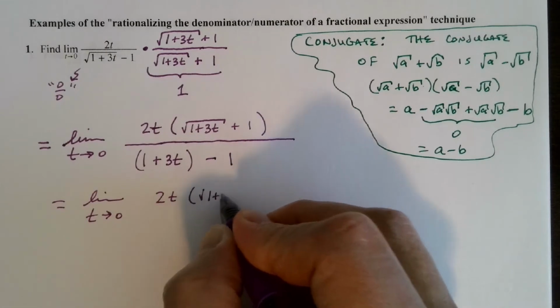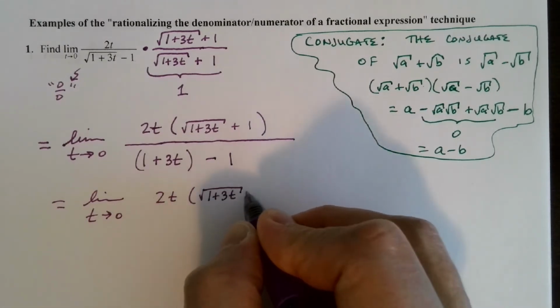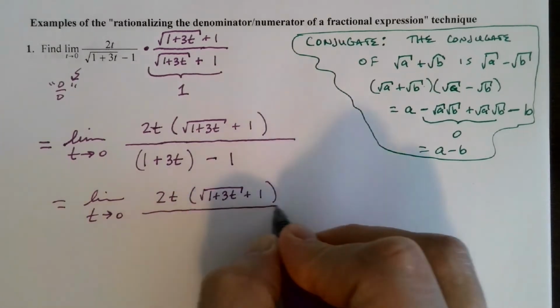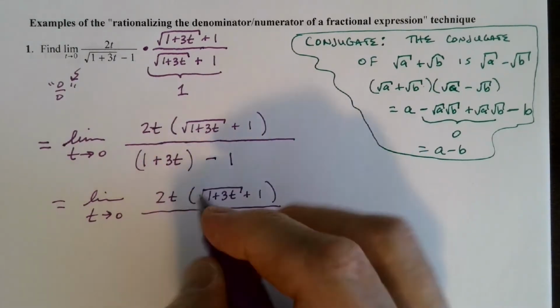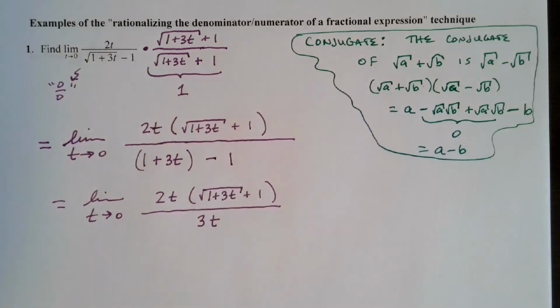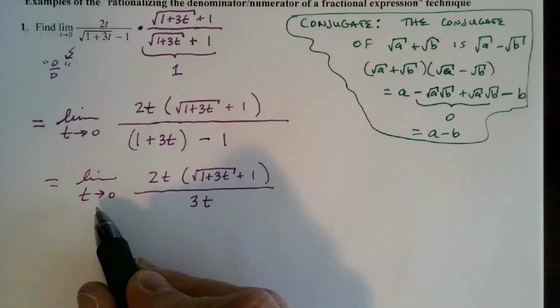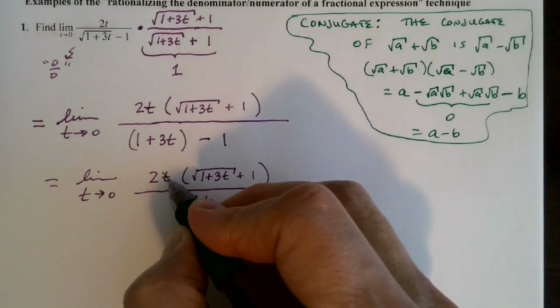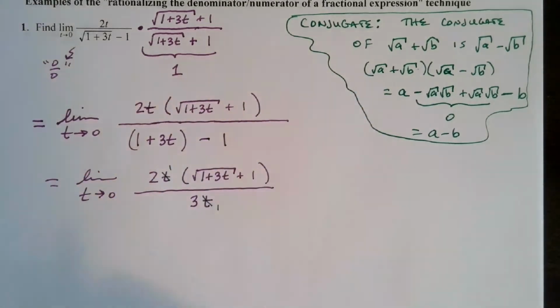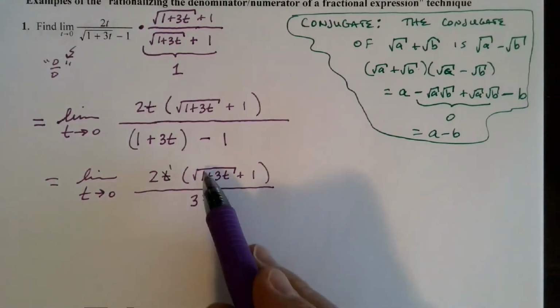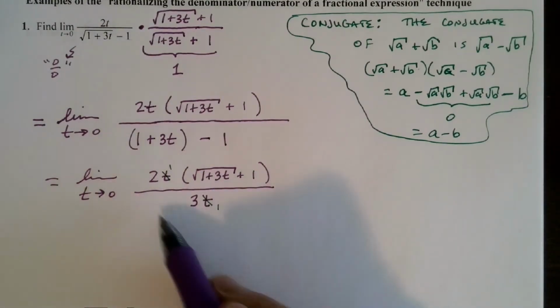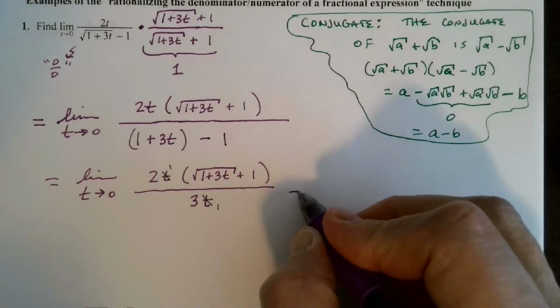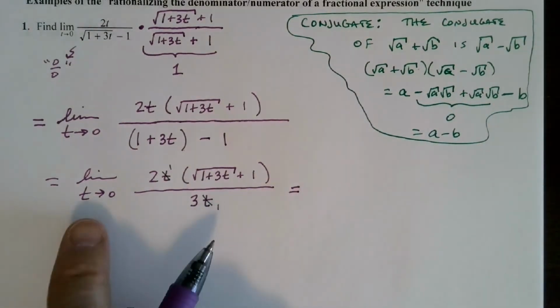Okay. Now, in the numerator, I can now simplify by combining like terms. And I will do that. 1 minus 1 is 0. I'm just left with 3t. And now we see that common factor of t that was giving us trouble. When I still plug in 0 for t, I'm getting 0 over 0. But t divided by t is 1. And now the expression I have left over, which is just 2 times this stuff over 3, is actually continuous at t equals 0.